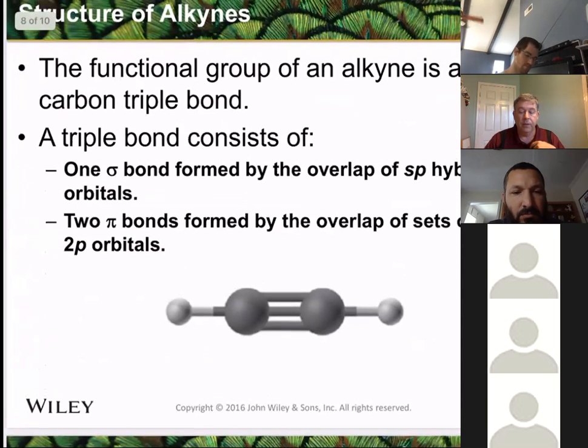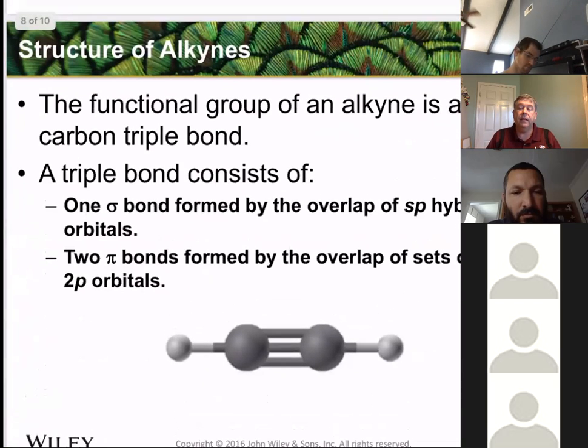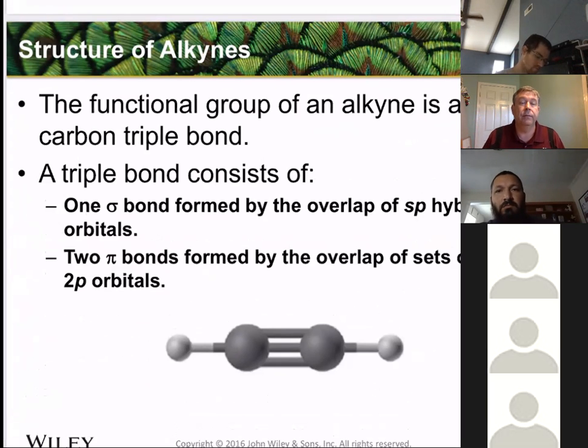Okay, so the alkyne, being that it's that linear thing and has two overlapping pi orbitals, makes it very, number one, noticeable. Number two, it is linear, and you have an opportunity to react each of the pi bonds separately, okay? So you can react just one pi bond, or you can end up reacting both pi bonds. And we'll see that when we look at the reactions in chapter 5.